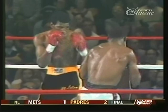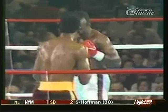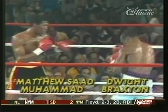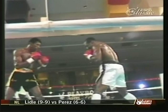Yeah, 30 seconds into the third round. Still fighting according to battle plan is Saad Muhammad. Boxing, trying to conserve himself. But once he was stunned by that initial right, he found himself wide open for a succession of blows, and he was hurt. But he has those remarkable recuperative powers. A warning about a low blow from Arthur McCanny, the referee, to Dwight Braxton. Now he's keeping his hands up, Saad Muhammad is.